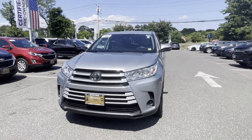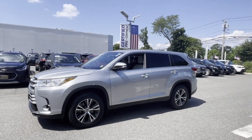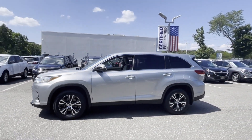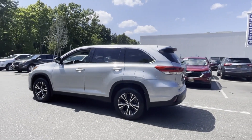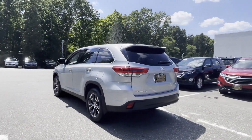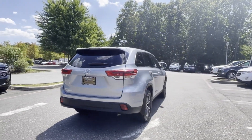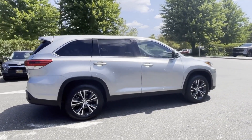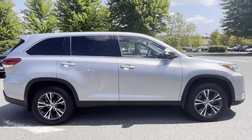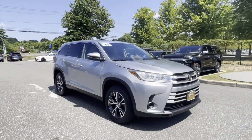2019 Toyota Highlander with less than 21,000 miles on the odometer. This SUV offers space as well as power and performance. It was cleverly designed with details that delight any driver, such as lane keeping assist, side view mirrors with turn signals, lane departure warning, all wheel drive, third row seating, and heated side view mirrors.